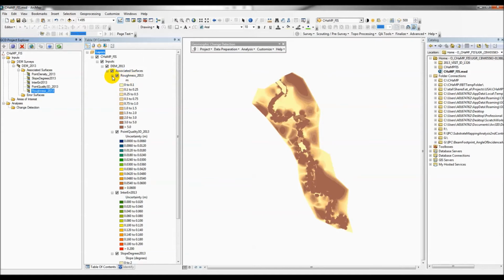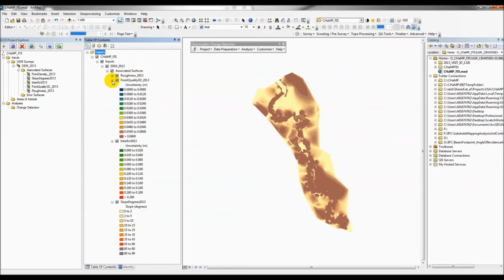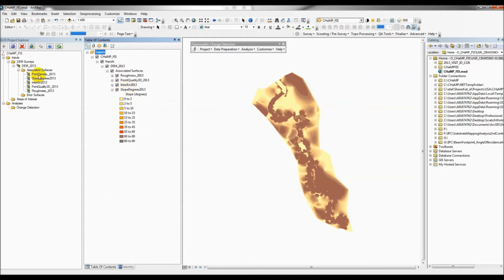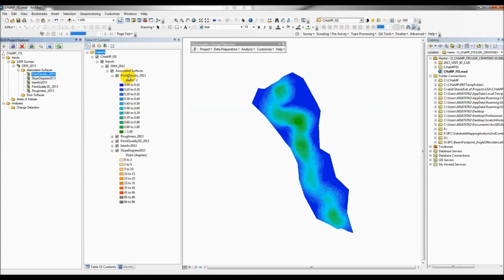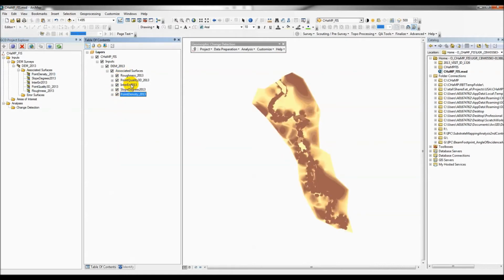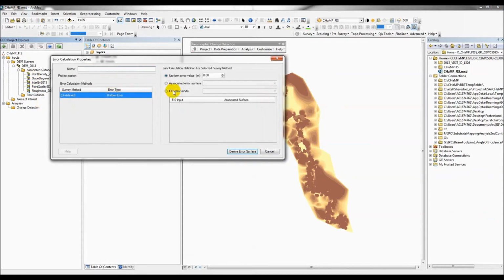Okay, so now we have our roughness raster, a 3D point quality raster, an interpolation error raster, slope degrees raster, and a point density raster. So we have all the inputs we need for our 3 input, our 4 input, and our 5 input FIS. So let's create those. I'll right click on the error surfaces tab underneath my DEM and say derive error surface.